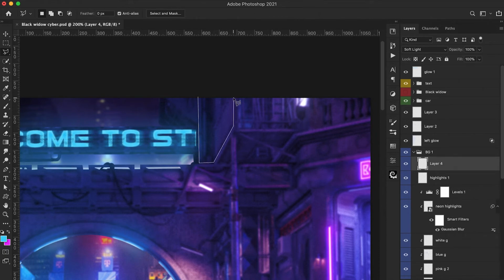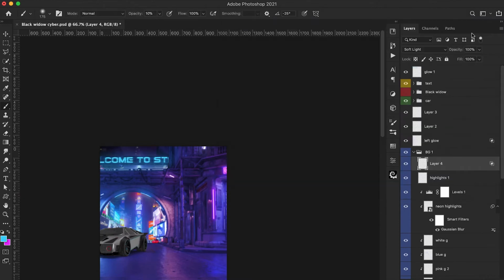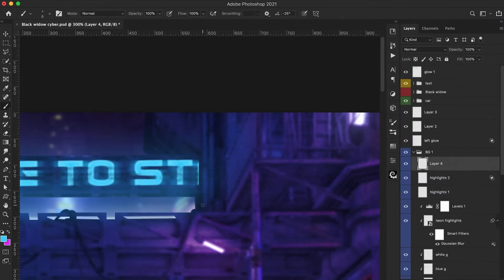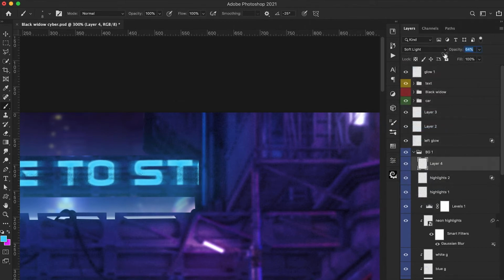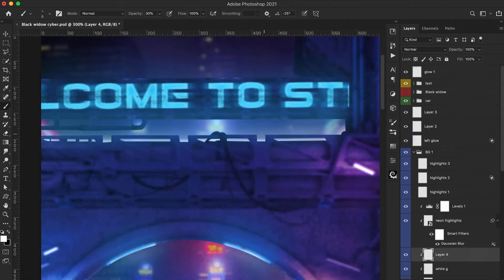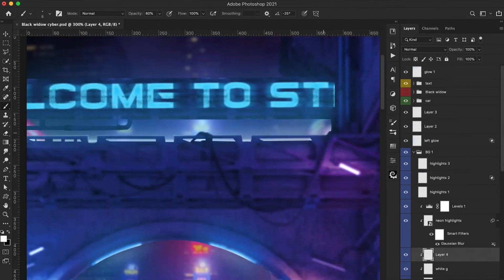And using our polygonal selection tool here, we'll just create a boundary to help paint some of that blue in. Same thing, bring back in some of the dark parts. And after we painted on some of this light, just play around with these blend modes. I use overlay and soft light a lot, but every now and then I find one of these other ones to work pretty well. And especially working within this cyberpunk theme, this is where things start to get really tedious, where we're just constantly putting highlights and rim lights onto everything.